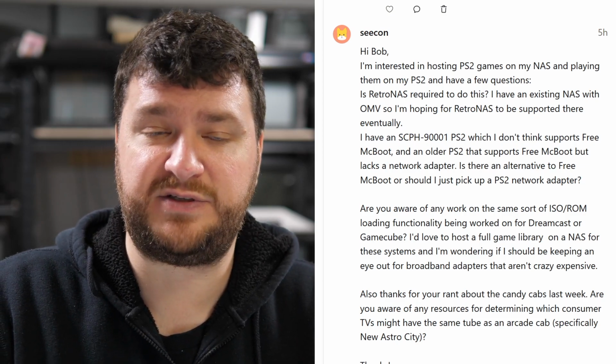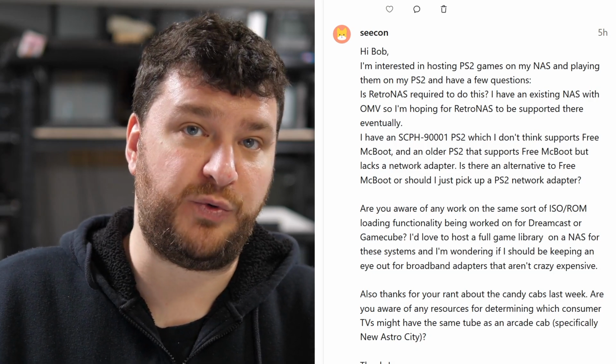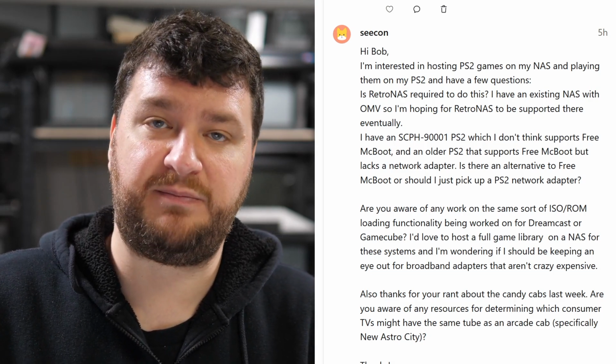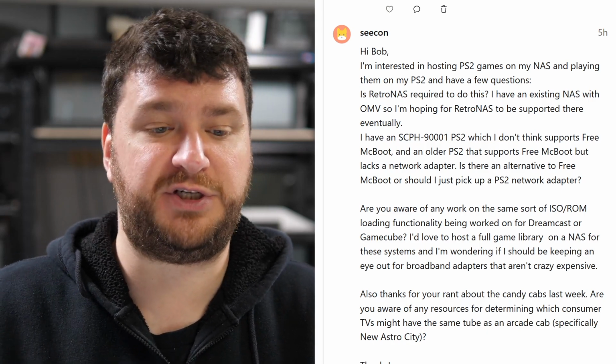For Dreamcast, there's a method where you could use, I think, a Pi 0, plug that into a modem, and then it makes the modem essentially see a USB stick. But what it's actually doing is emulating a USB stick, but pointing it to a share on the network.